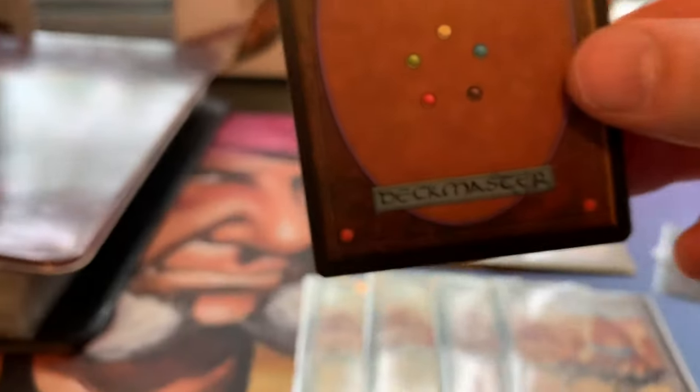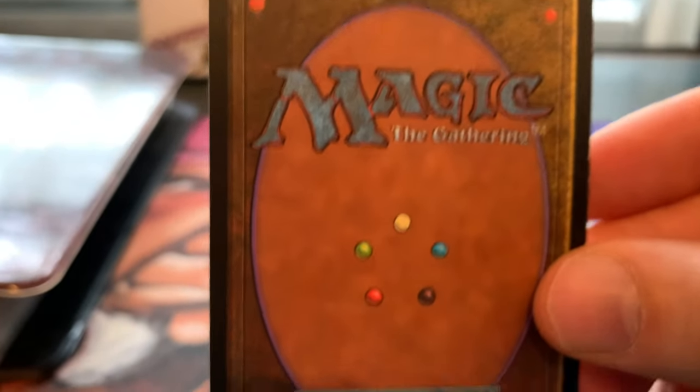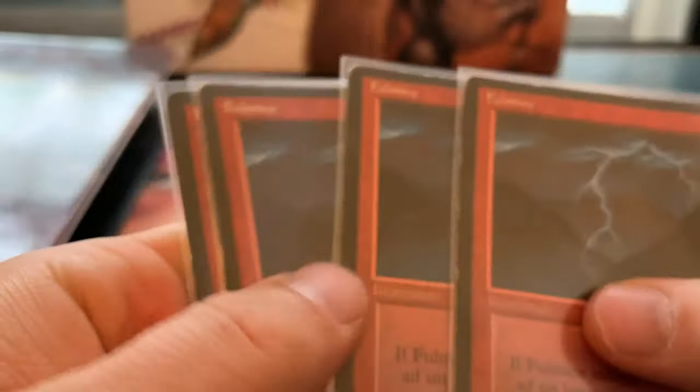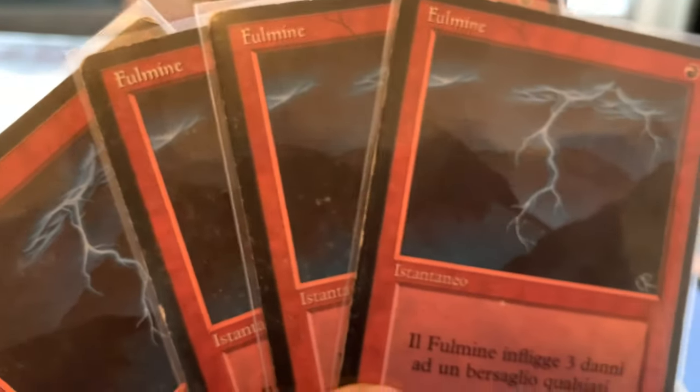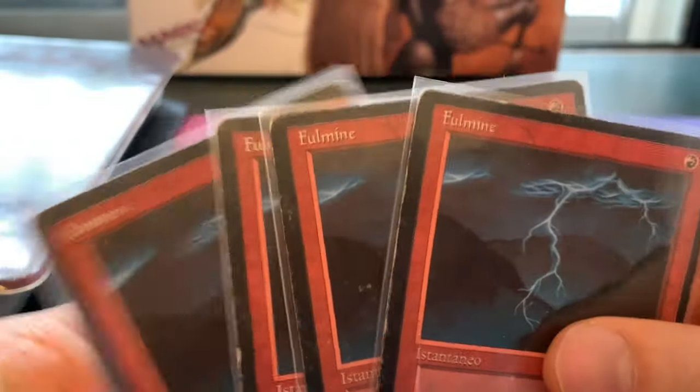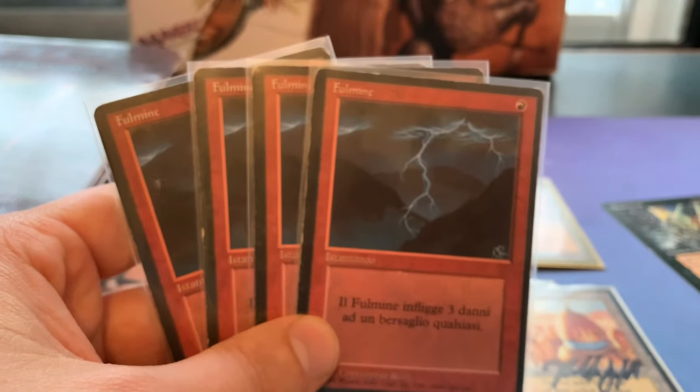Okay. I actually think it came off pretty nice. Wow. Oh, there goes the camera. This Basil Thrall is in pretty good condition, actually, which is a surprise. Okay, but I'm getting sidetracked, because what I originally ordered is a playset of Italian, or is it German? No, it's Italian, of Italian lightning bolts. Black border, really happy to own a playset.